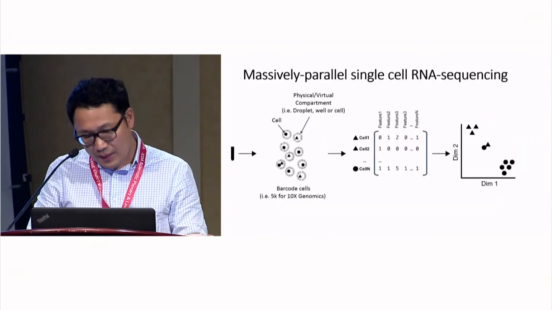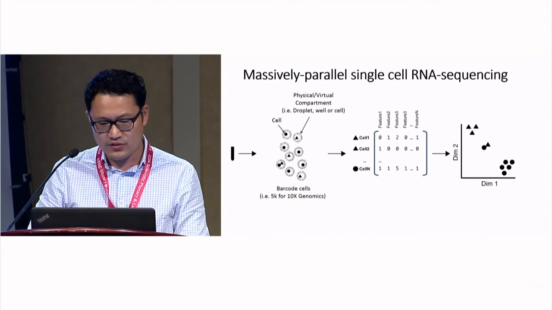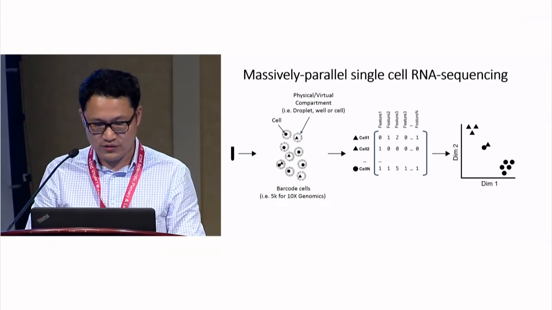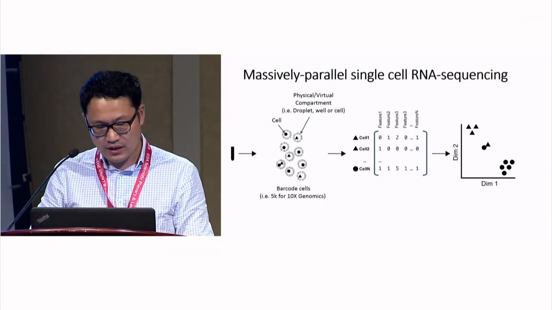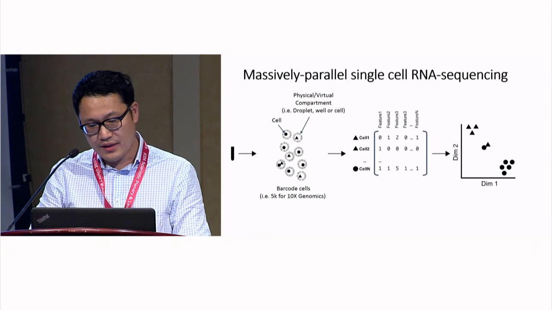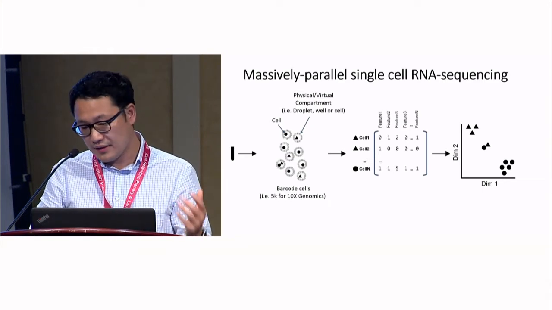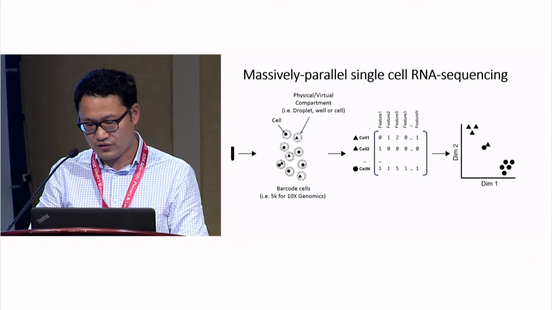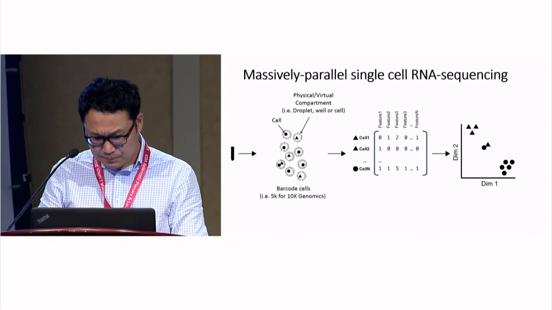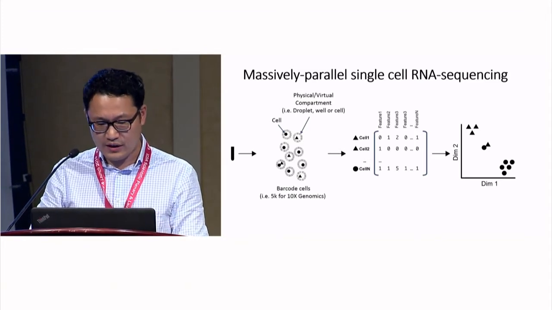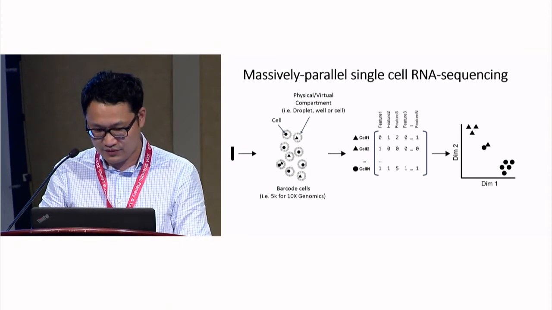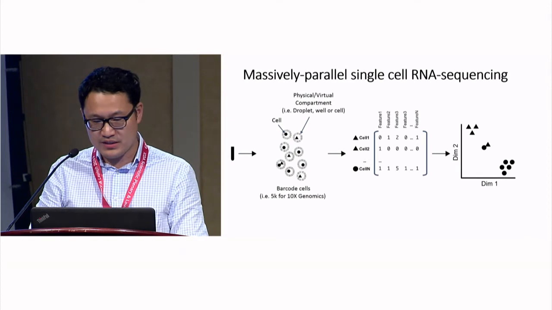And so my lab has since turned to massively parallel single-cell RNA sequencing. The way most of these methods work, whether you're using droplets, wells, or Jay's method with Sky, is that you're indexing a cell using a physical or virtual compartment, which is illustrated by this circular barcode. Then after sequencing, we get this giant matrix, and we reduce that matrix to 2 dimensions for visualization purposes, similar to principal component analysis of genetic data. You can imagine that if we got this data on hundreds of thousands of people, we can potentially map genetic effects across a number of cellular contexts very efficiently. But this is really expensive to do.